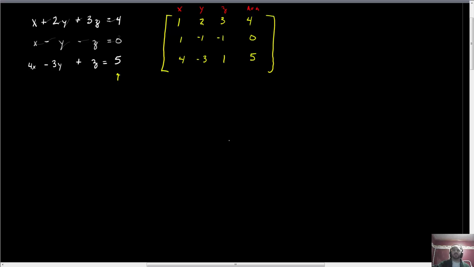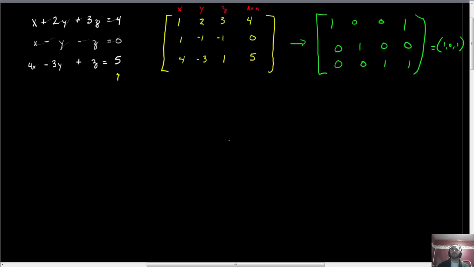I have gone through and done this on a calculator just so that we have an answer, and so when we solve this, the answer is going to look like this. 1, 0, 0, 1, 0, 1, 0, 0, and 0, 0, 0. Whoop. Not 0. That becomes a 1, and this is also a 1. And so our point is the point 1, 0, 1. That's the ordered triple. So that's the solution that we're going to look for.